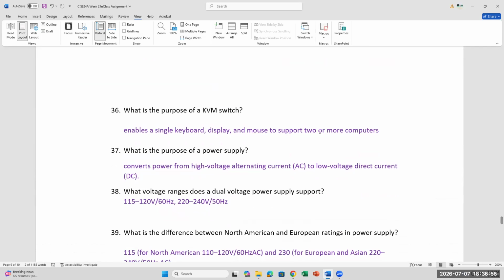So what is the purpose of a KVM switch? I have one up here. It's actually installed. Let's say that you work at a warehouse. You see a lot of this. You can have a mouse and keyboard that can be shared with multiple computers. They do this so you don't have separate workstations.